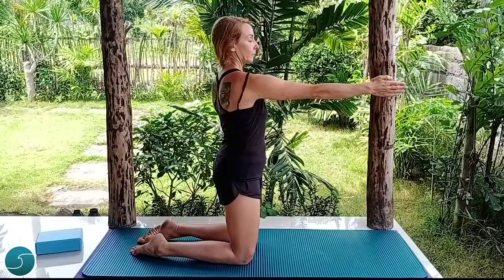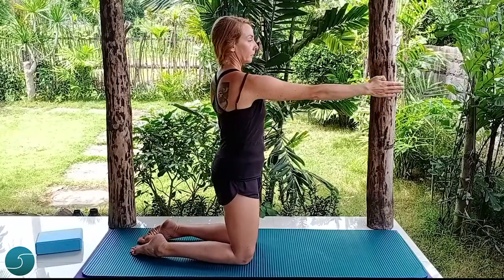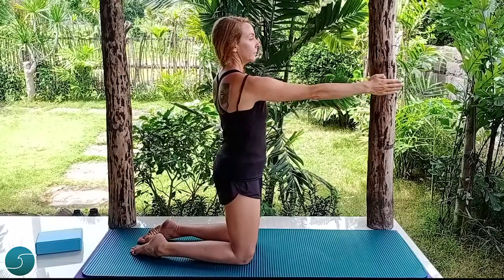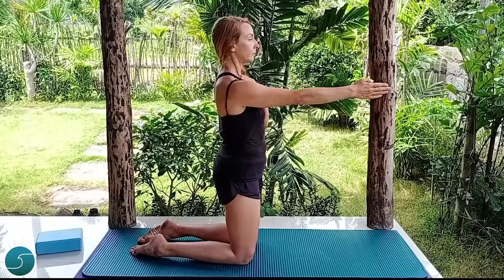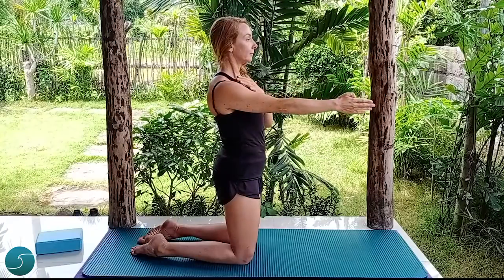So bring the arm forward here, fingertips reaching forward. Keep the hand here. I want you to reach the tips of the fingers forward, so you're just trying to grab something without losing the stability you have. And then bring the shoulder back. You can inhale when you reach forward and exhale as you reach back. So we're protracting and retracting the shoulder.